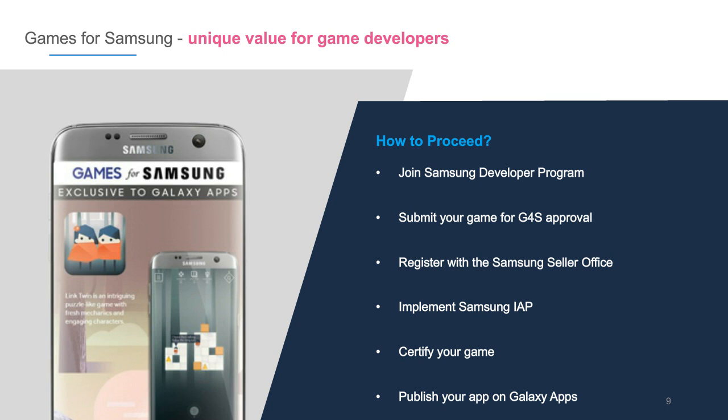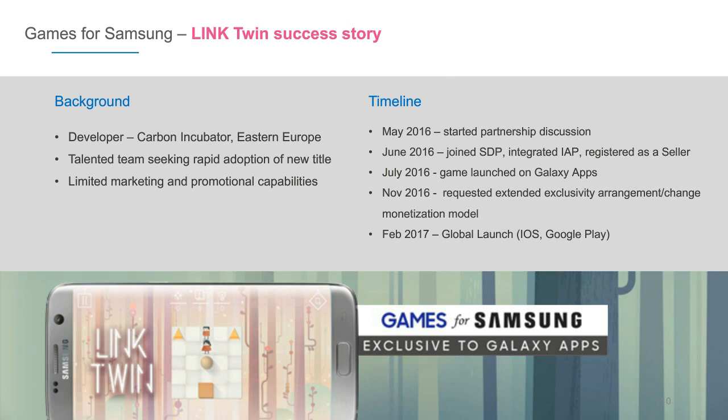On my next slide, I would like to tell you our most successful partner story, for the game called LinkedIn. It's a typical story, similar to all of our other partners who have been accepted into Games for Samsung. It's interesting to mention that out of our 5 existing partners, 4 are located outside of the United States. And all of our partners, as I mentioned, represent very small studios consisting of 2 to 4 people.